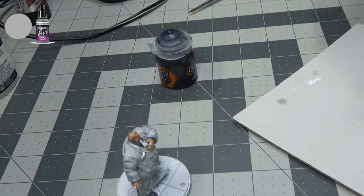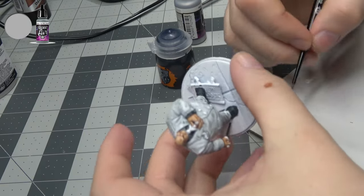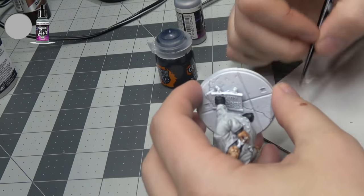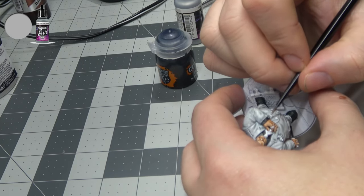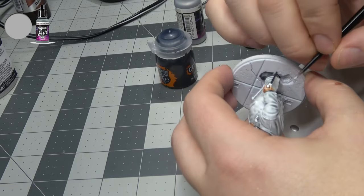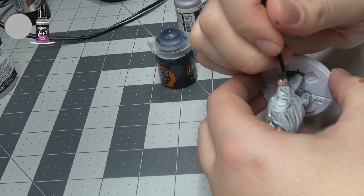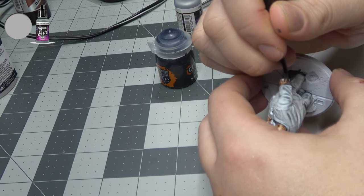I'm doing his cufflinks with the silver. So this is pretty dry now. I'm gonna hit this cufflink real quick. And then he has one that's barely poking through right here. We're gonna hit that.